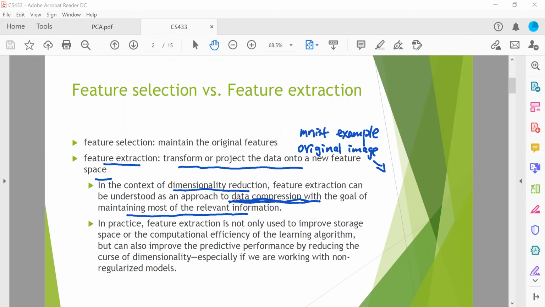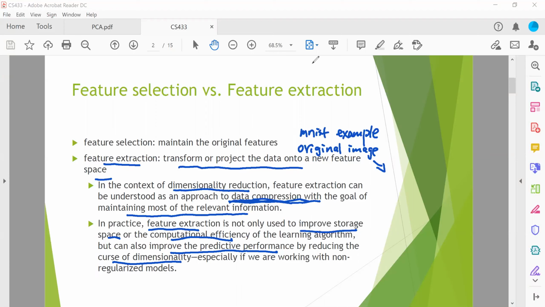It can also improve predictive performance by reducing the curse of dimensionality, which we learned last class, especially when we're working with non-regularized models. A regularized model, like gradient descent, can be regularized. Non-regularized models are like k nearest neighbors.